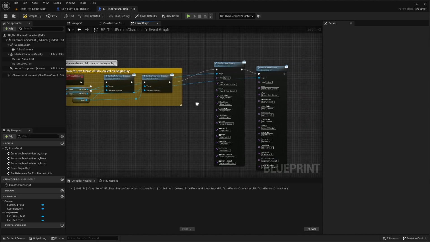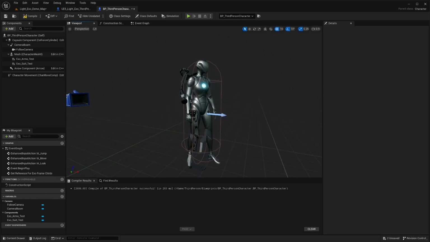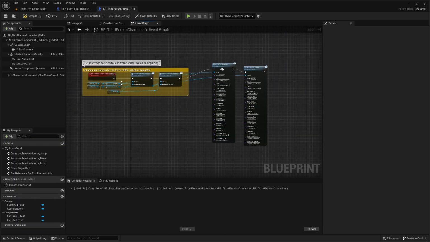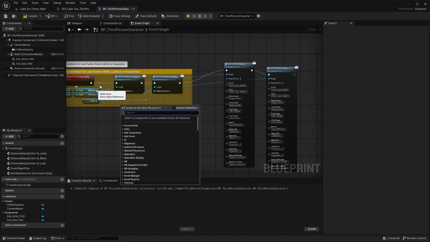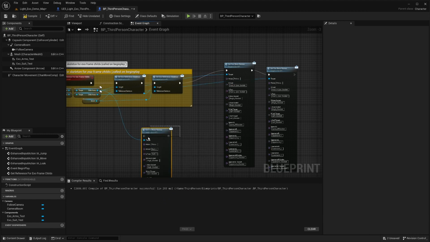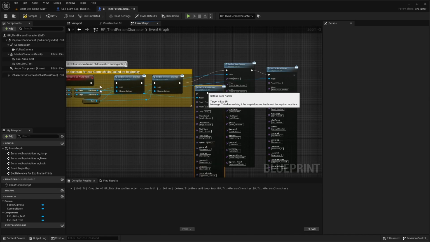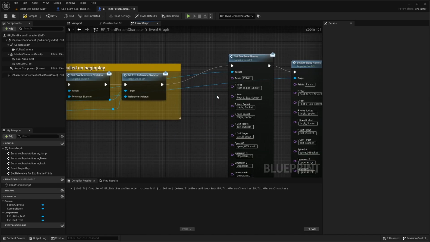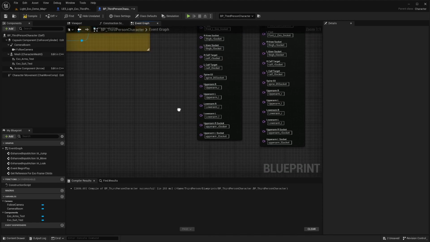But for UE5, or if you are using a non-UE3 skeleton on your mesh, like say your character mesh is something that does not match the UE skeleton by default, then you're going to need to start using these set exo bone names nodes, which is basically take these, drag off of them, set exo bone names, or again, probably set heavy exo bone names on the heavy exoskeleton one, and basically one of these for each. These basically mean that you can manually set the name which it will use for each of the bones that it will attach to.